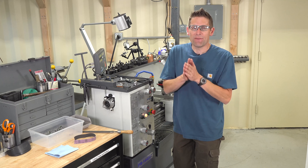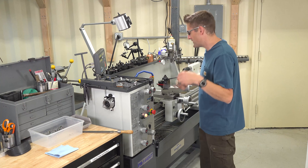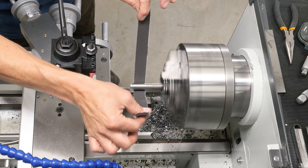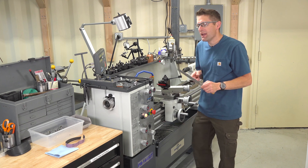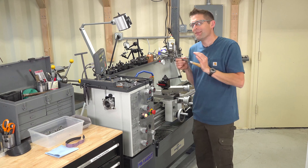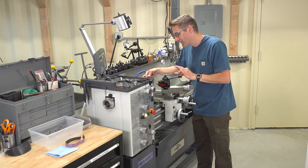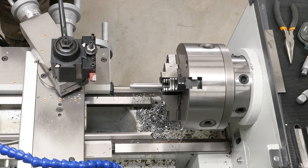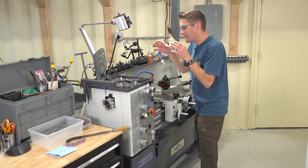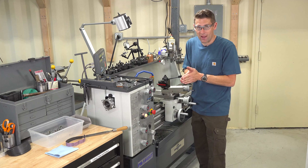Sanding and filing while the lathe is in motion is dangerous — proceed cautiously and at your own risk, but there are things you can do to reduce that risk. If you're using sandpaper, make sure you have a long strip so you can keep your hands away from the chuck jaws in a safe proximity. If you're going to use a file, make sure it has a handle so that if it kicks back it doesn't pierce your hand. Support both sides of the file, keeping your fingers away from the rotating jaws. If you can, move the work out from the chuck. Collets are safer than chucks in this case because there aren't the chuck jaws — you can get closer in a safer way.